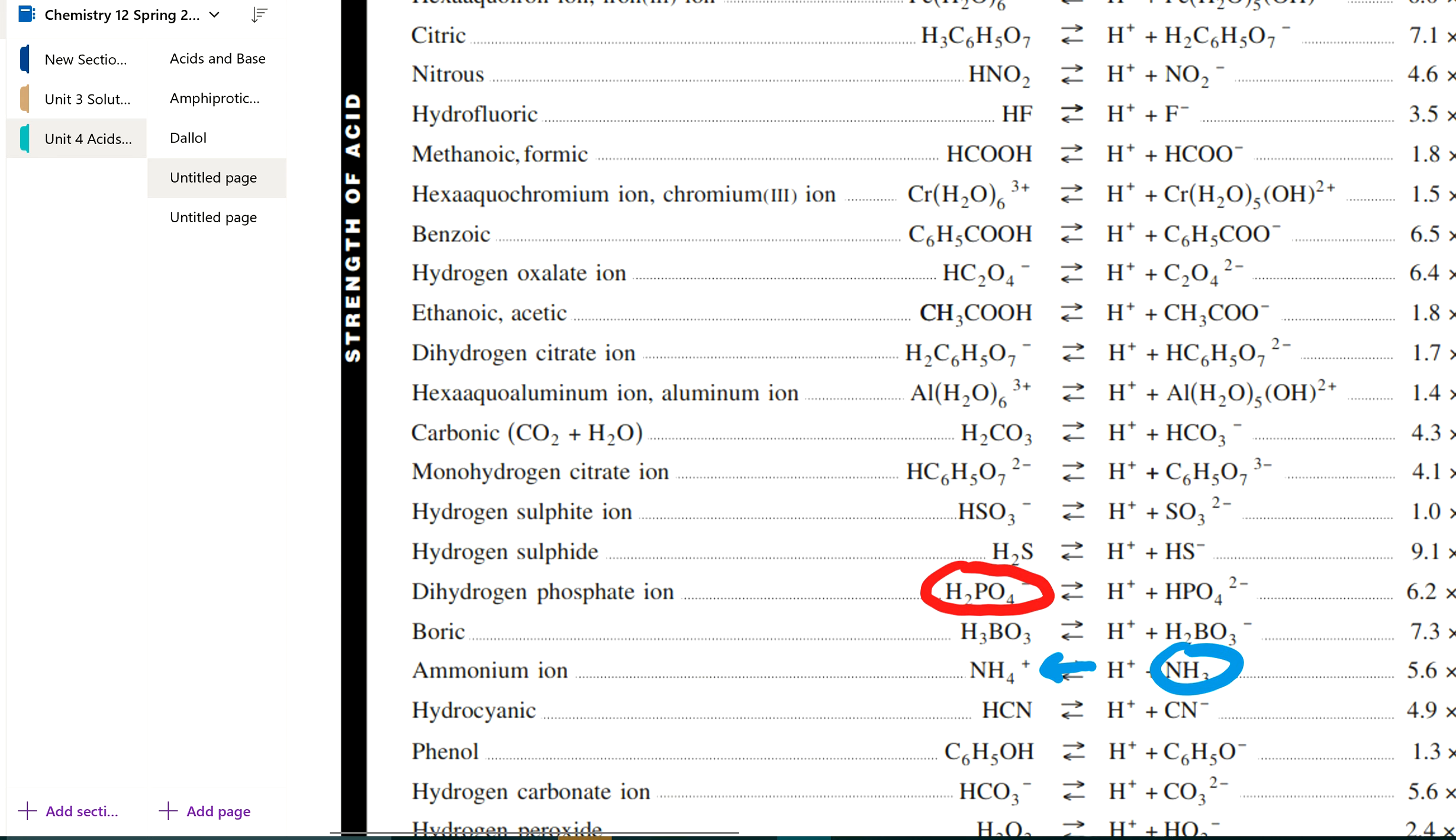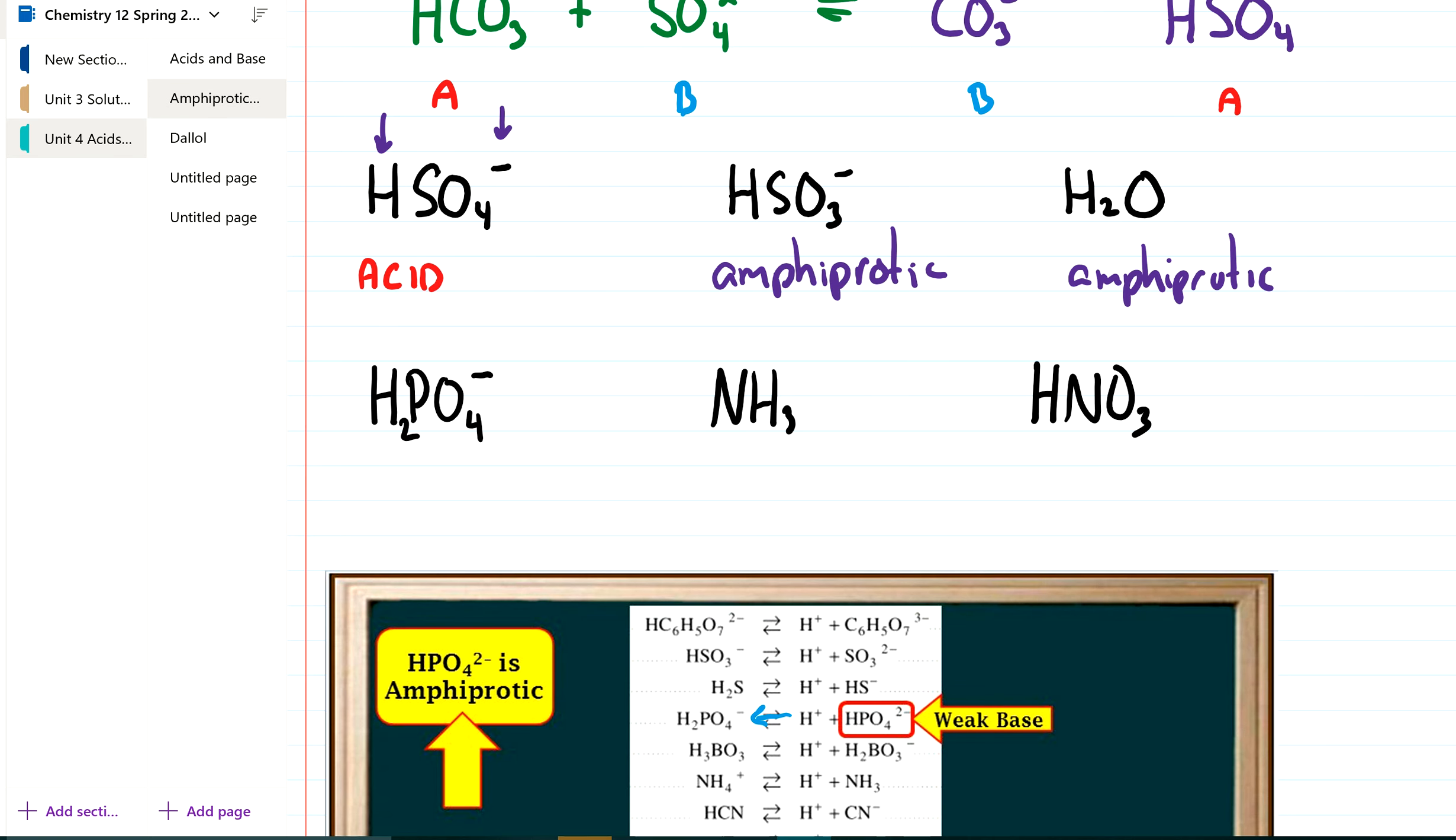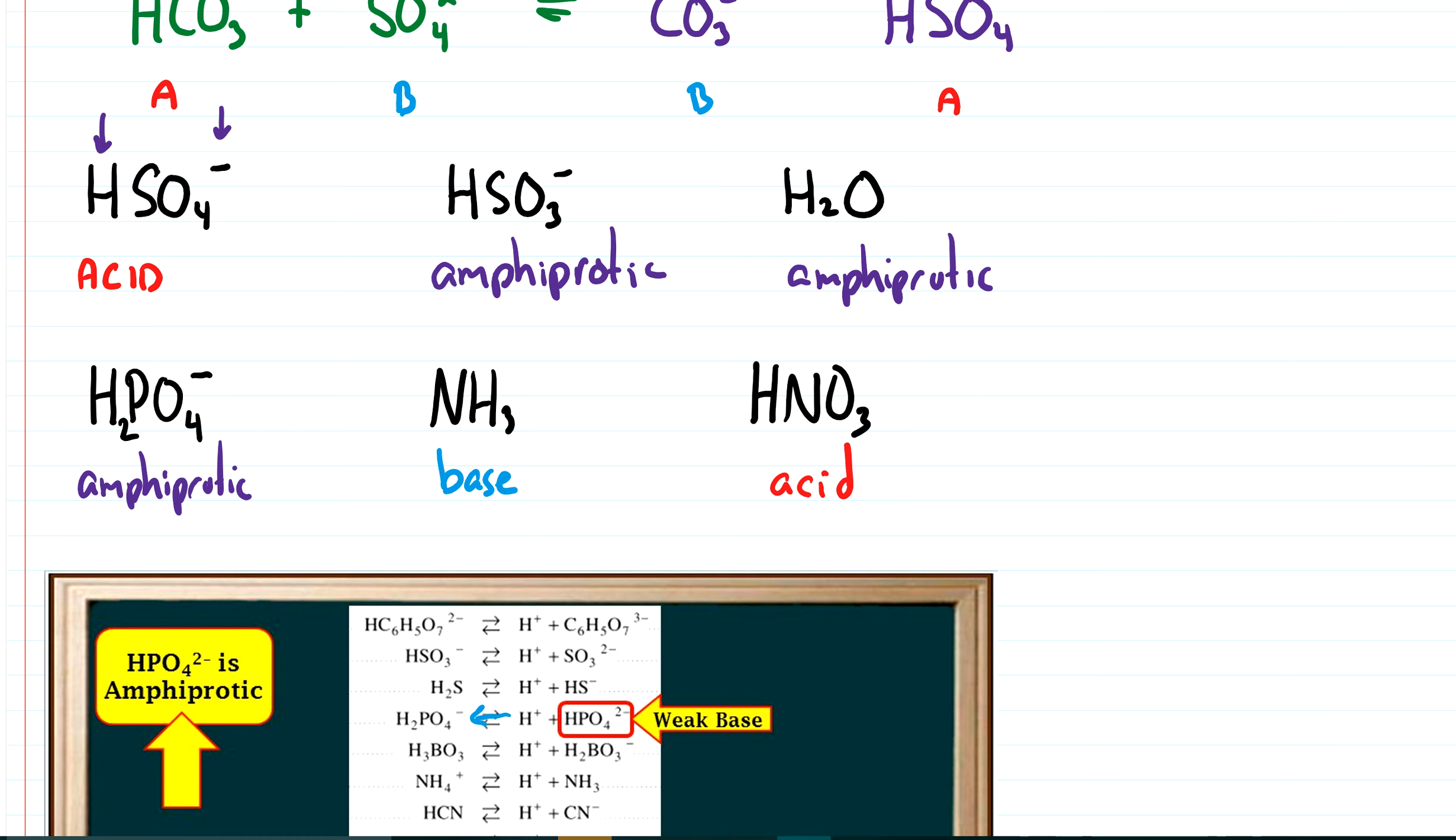And in our last example, I got kind of flustered. So I just chose a random compound. And we can see that HNO3 is right here. And if we look down lower on the table or higher up, there's no HNO3 on the base side. So this compound can only act as an acid. So it's only choice is to be an acid. So if we go back to our notes here, we could say that H2PO4 is amphiprotic. The NH3 is only a base. And the HNO3 is most certainly an acid and only an acid. So hopefully that makes sense to some of the amphiprotic compounds that are out there.